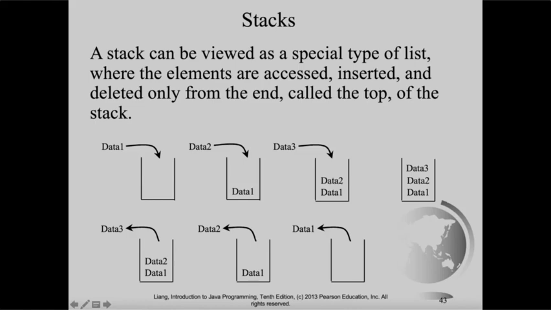Today we're going to talk about the stack and queue data structure, which is basically, as you can see on the page, a specific type of list. The only difference between a stack and other lists is that it has its own limitation. It has its own behavior. So usually we call this data structure a LIFO data structure, last in, first out, and so it has to act like that.